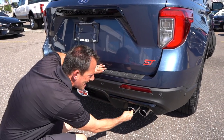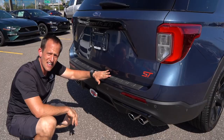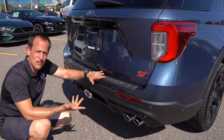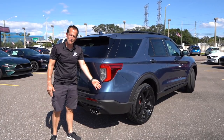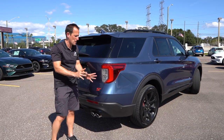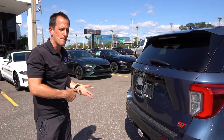My only issue is this part is fake — the exhaust comes out the bottom. I know it's because of fumes going into the back of the car or soot. If it's for soot, you might as well put guards on everything because part of owning a car is washing your car. I do like the tail light design and I do like that there's quad exhaust, I just wish they were actually functional. But let's go ahead, pop the hood and check out that new EcoBoost motor.